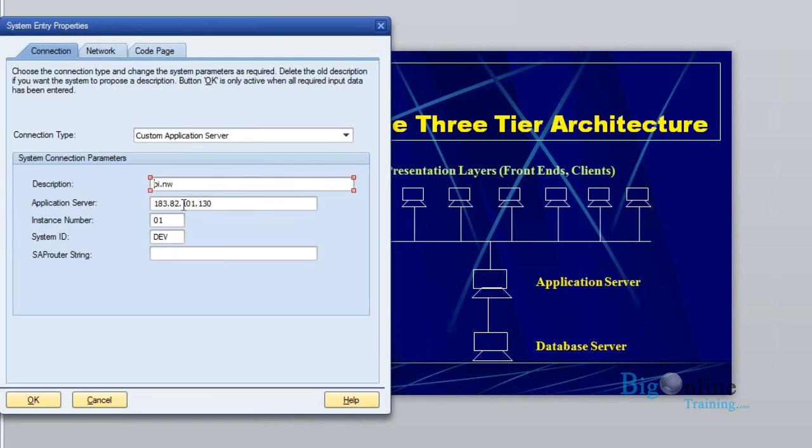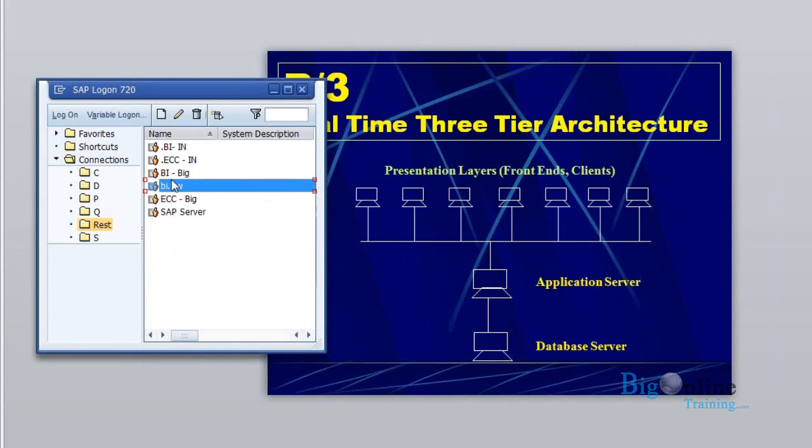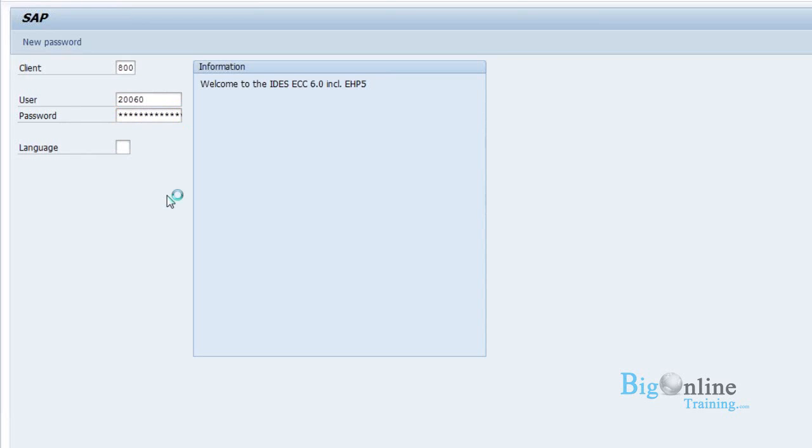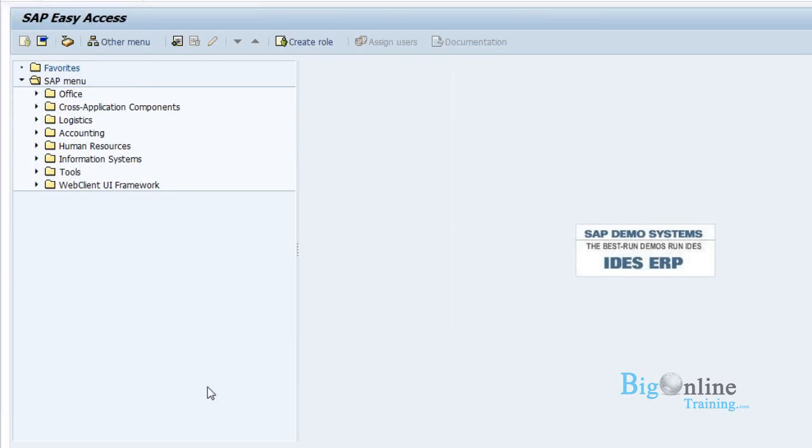You have to give the server name, location, everything, and once it is created, you can just click on it and log in by giving the user ID and password. This is how you connect to the presentation layer. Now people will be maintaining transactions over here. For example, you can take any purchasing.